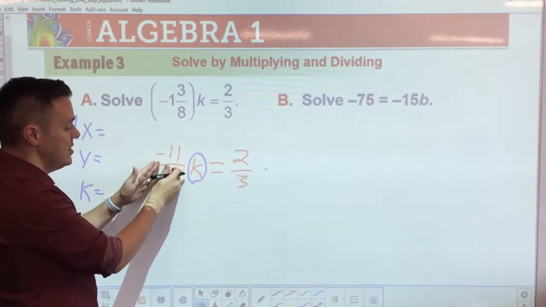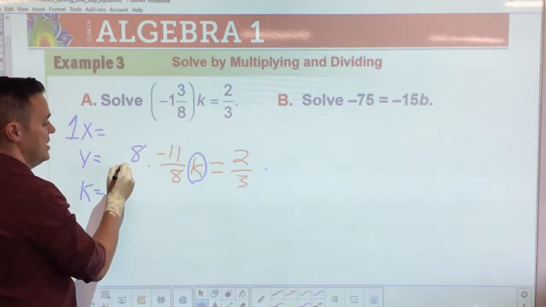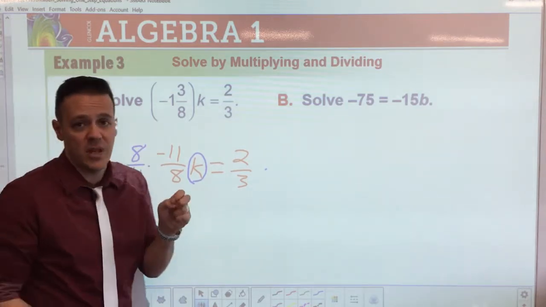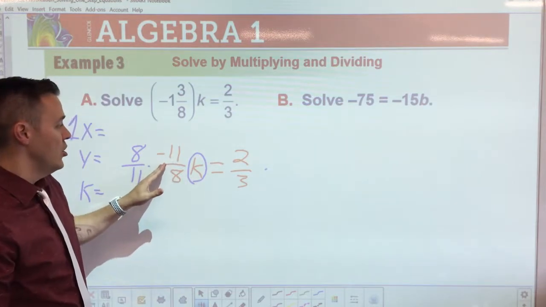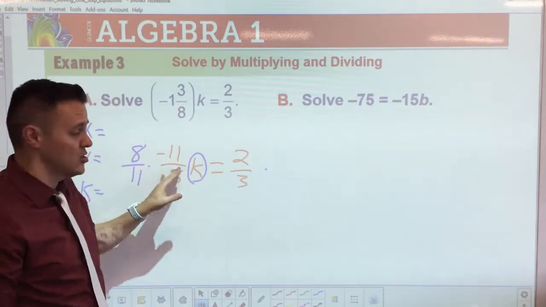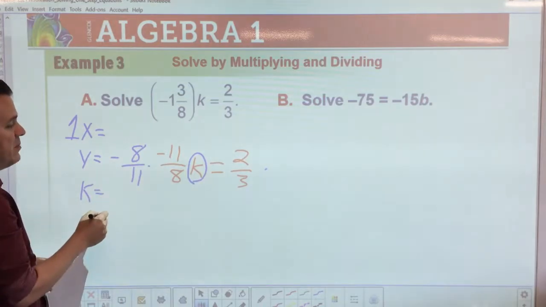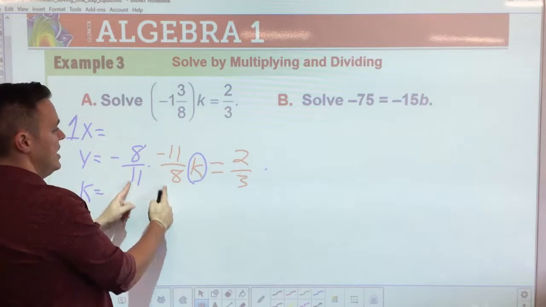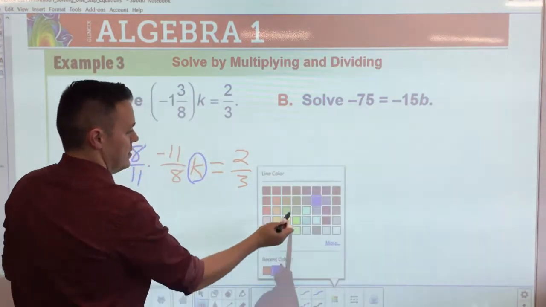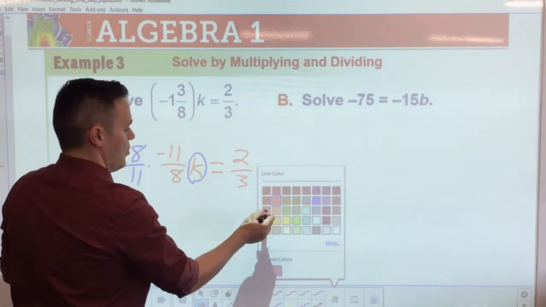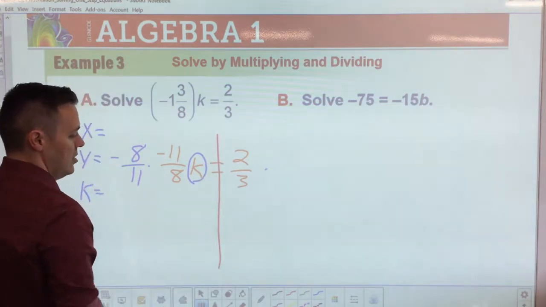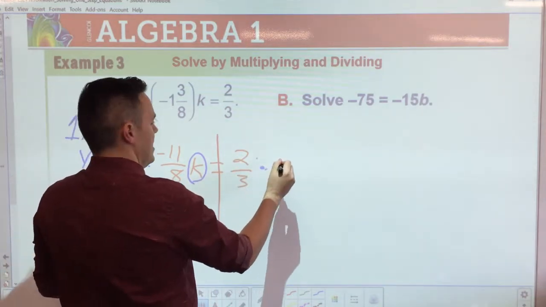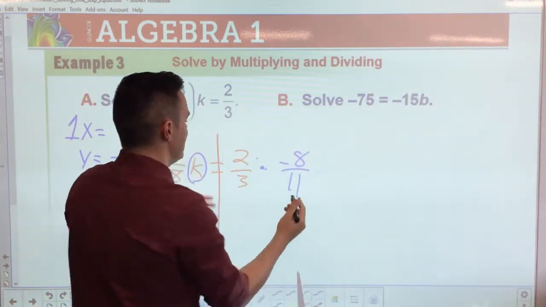So how do we make this 1? You multiply it by its reciprocal. And since it's negative, I want you to multiply it by a negative, because if you don't, you're still going to have a negative 1 over here, so it's going to be a negative k. So you have to multiply by a negative, because negative times a negative is what? Positive. So if I do it over here, remember, here's the great divide. Let me go red. The great divide's right here. If I have the great divide there, I do one thing on one side. I have to multiply by negative 8 over 11 on this side.